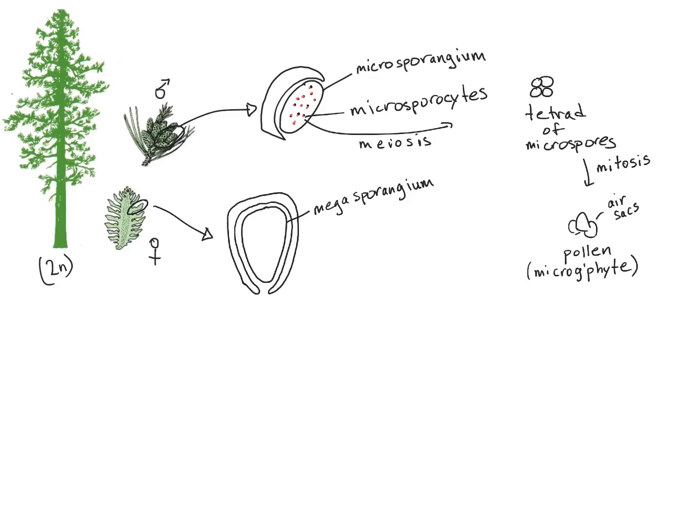Just to emphasize this, I'm going to color in the megasporangium here in blue so that you can see its structure. Notice that the megasporangium is enclosed and protected by the sporophyte because in seed plants, the spores never leave the parent plant. They develop in place into either mega or micro gametophytes.